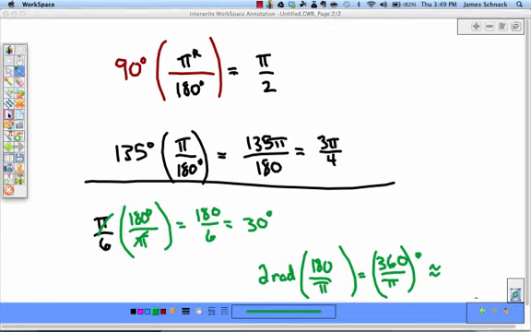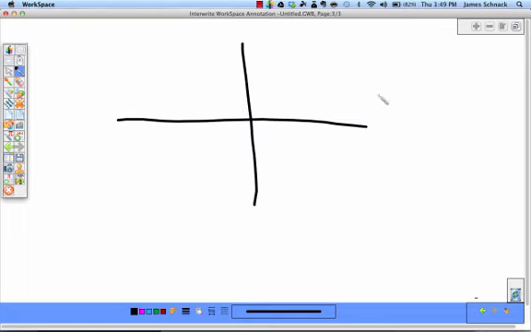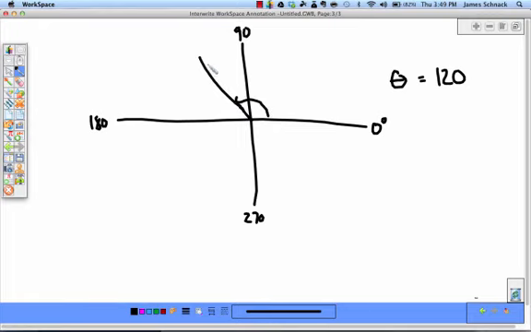So, next thing to talk about. Let's talk about positive versus negative angles. Let's say I want to turn an angle of 120 degrees. Well, here's 0 degrees. This is 90 degrees. We go anti-clockwise. We go counterclockwise when we count our degrees. Here's 180. Here's 270. So 120 degrees would be right around there. This is what we call our terminal side. This is where the angle terminates. This is a quadrant 2 angle.